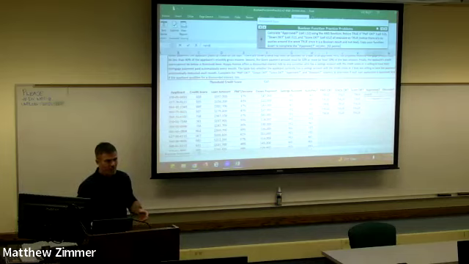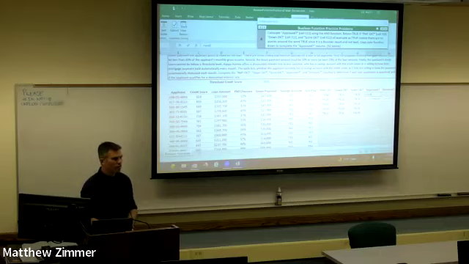Can anybody give me a logical statement of how I would look at this value in the payment okay box and test if it equals true? Anybody got an idea?